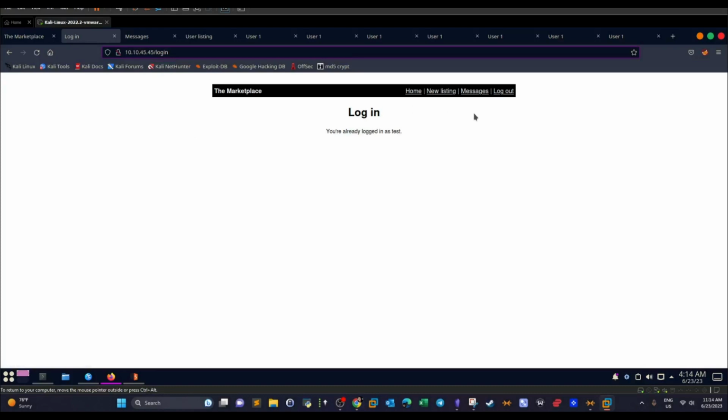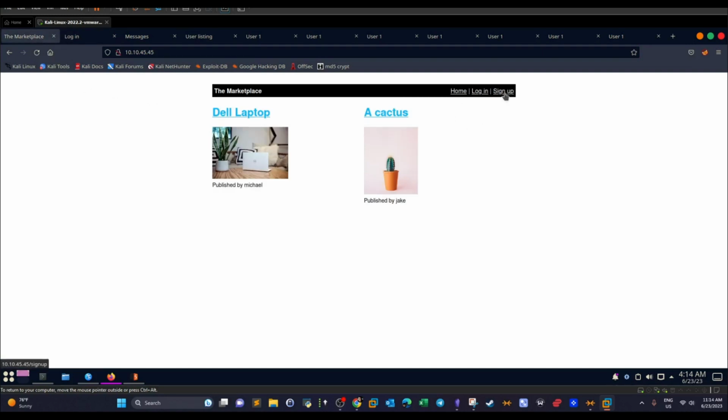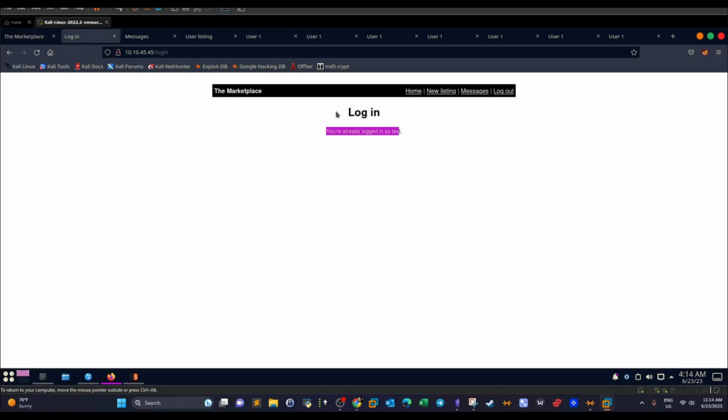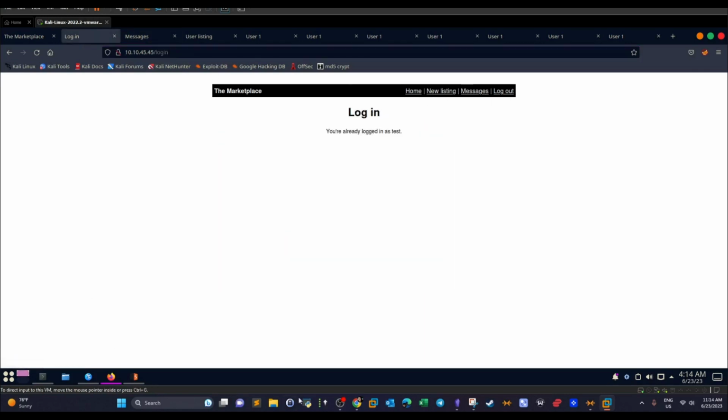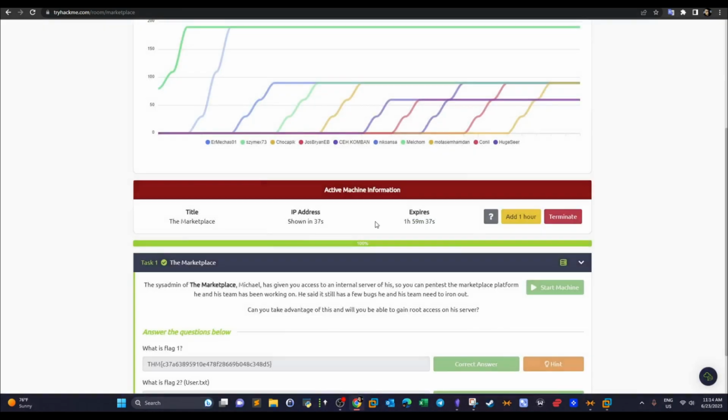I guess we will have to do some interaction with the machine. All right, so this is the login page. It says you're already logged in. Now what you have to do is sign up, create an account, and then log in. Once you're logged in, you will see this page. We have home, new listing, messages, and logout. When you click on a new listing, I'm waiting for the machine to start.